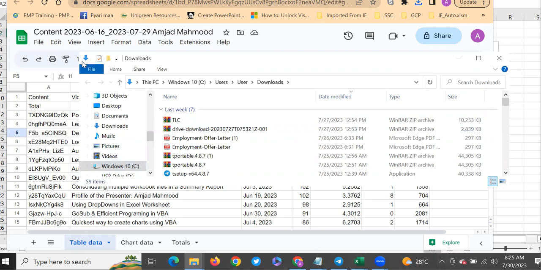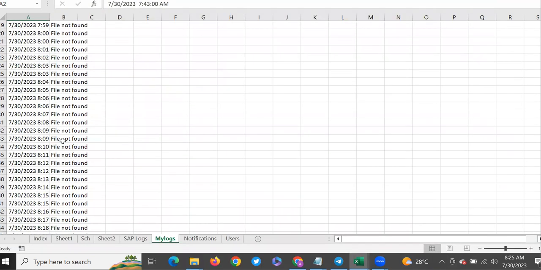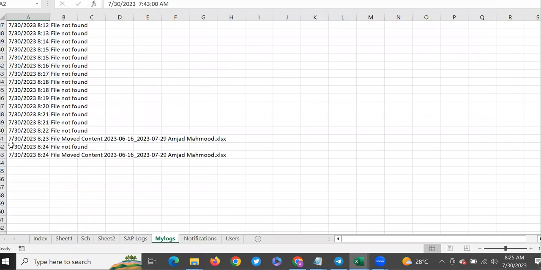Now, does it do only the movement of it? No, it is doing plenty of work. Let's go to the Excel and see this. This is our uploading thread, and each time it is moving, it is writing the timestamp and the file it has moved. This is very recent file, which has a file move operation, which was here to move this file to your desired folder at this time.